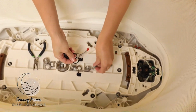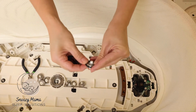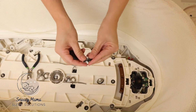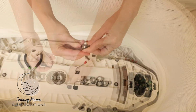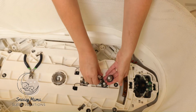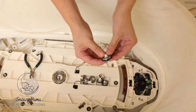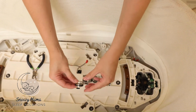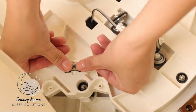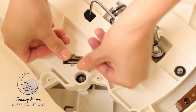We now take our new O-rings and they easily just go right around where you took the old one off. Once you have them all reapplied, line up the square and drop it right back in to where you took them out and gently push down.